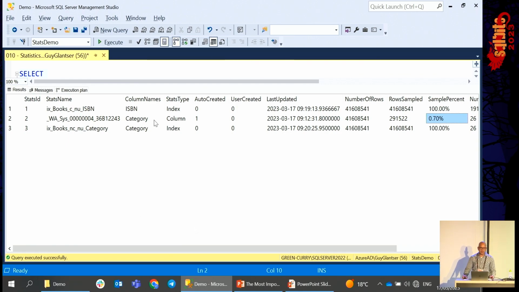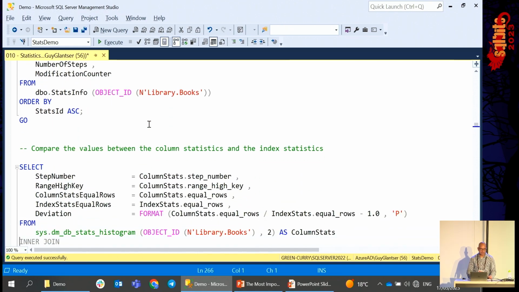And now we end up with two statistics on the same column. So what happens now? What is SQL Server going to do in the next query? Which one is it going to use? Unfortunately, SQL Server allows us to have multiple statistics on the same column, just like it allows us to have multiple indexes on the same column, which doesn't always make sense, but we can do that. So this is something you need to take into account. You need to do some maintenance once in a while and maybe delete statistics that you don't need, because SQL Server will continue to maintain them. In this case, we have two, and let's see what happens.